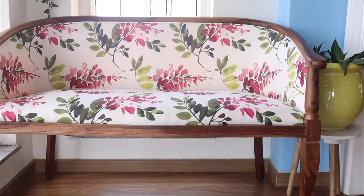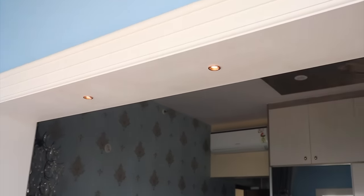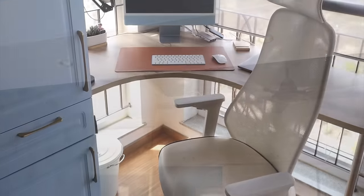On the opposite side, I have a small two-seater sofa. We also have LED light fixtures on the border that we made.